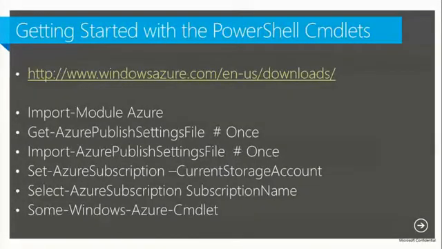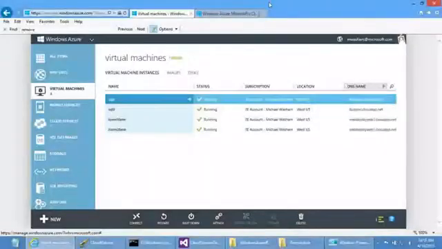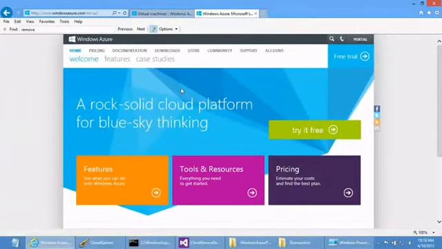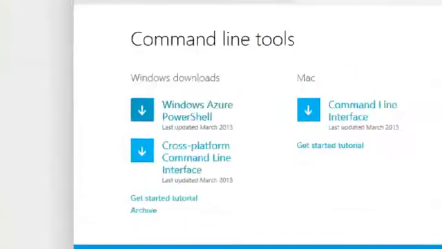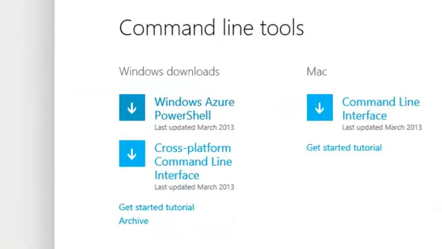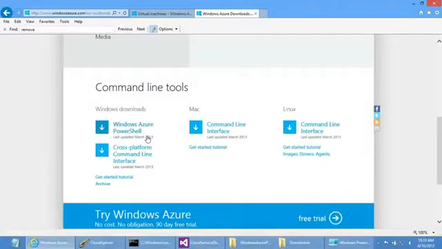The first thing you want to do is to actually download the PowerShell cmdlets. These are going to be from the windowsazure.com site. You'll go here, click Downloads, scroll all the way to the very bottom, and you'll see Windows Azure PowerShell. We release these every 3 weeks, so if you downloaded them 3 weeks ago, there's likely a really good set of functionality that's been updated since then. So these rev very fast. We add a lot of functionality to them. We have quite a few developers on them just to get the cmdlets up to matching our API functionality. So the first thing you do is download and install these on your local machine.